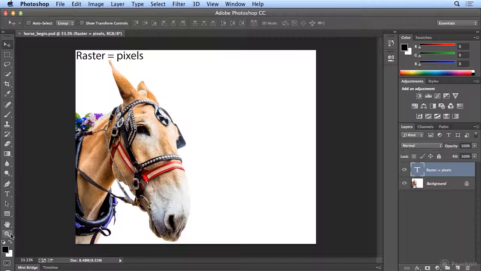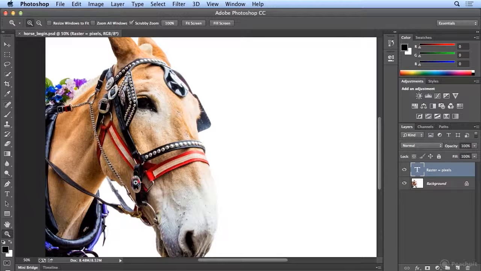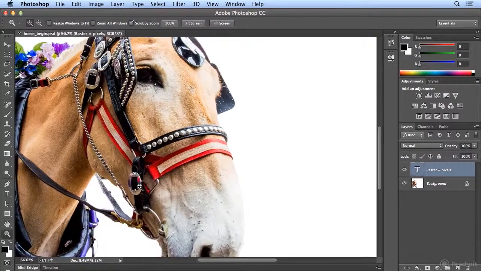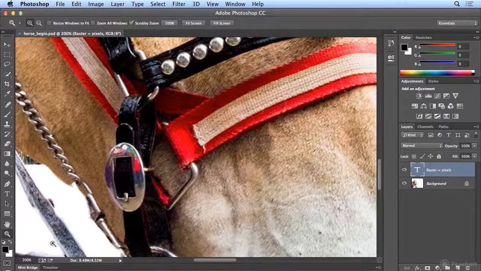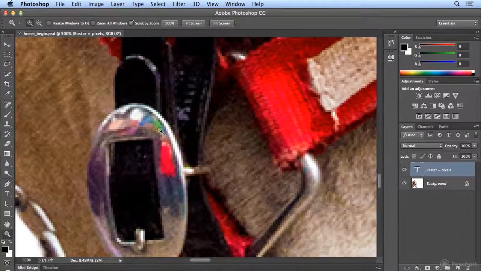So if I go to Photoshop's zoom tool and click once, and let's say I want to click on this buckle to see it a little bit closer. Each time I click, it's zooming in, and you can see your zoom level of 200% here and in the title bar, the name of the image. As I keep clicking to zoom in, I can start to see some of those square pixels, which is actually short for picture element, P-I-X-E-L.